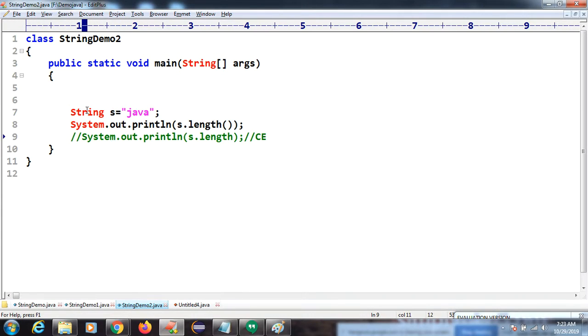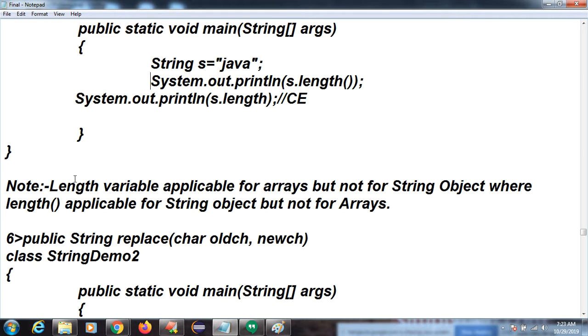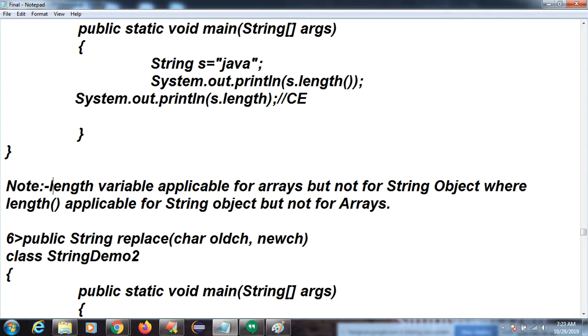So length is coming 4. So this is the question, what is the difference between length variable and length method? Length variable is applicable for arrays but not for a string object, whereas length method is applicable for a string object but not for an array.